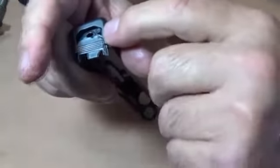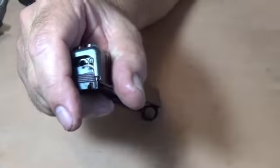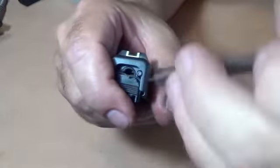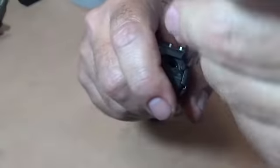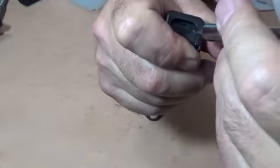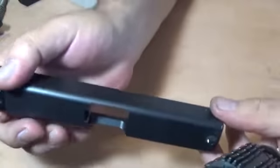Once you get it there, push it up to your extractor spring. Once it's there, you simply take your punch or a very small screwdriver and you push that extractor spring down. Just like that. And then your gate will slide over it and slide right up into place. You'll hear it snap in. That's all there is to reassembling the slide on a Glock. Very simple.